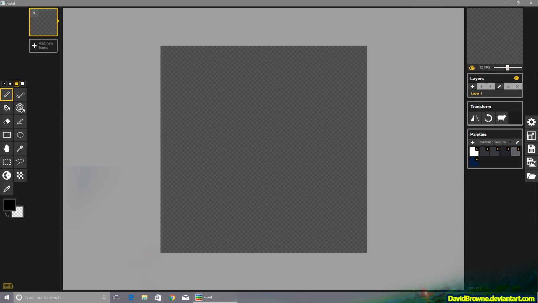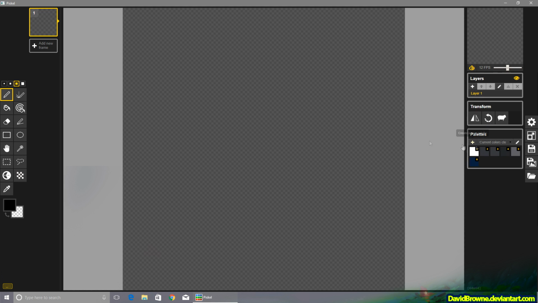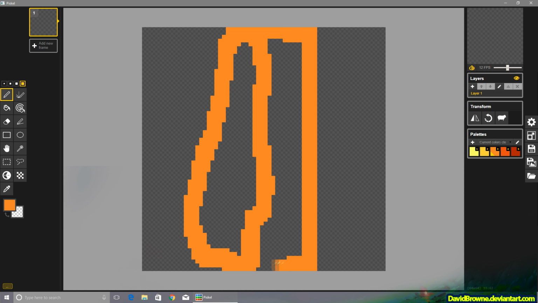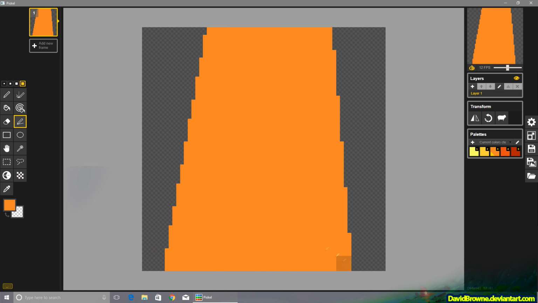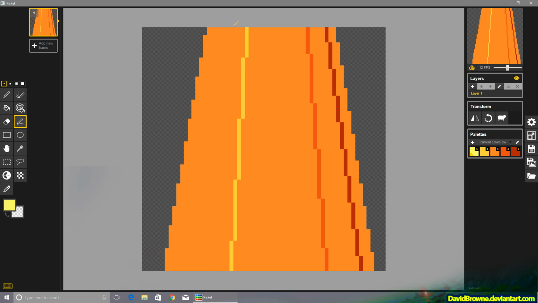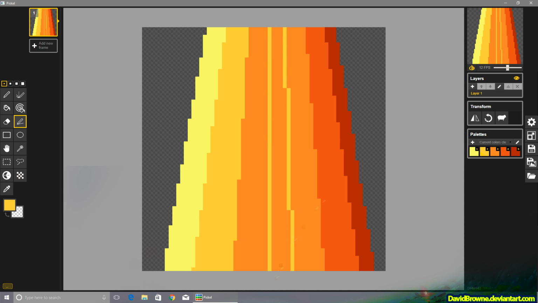So to start off, I'm going to create a new project in Piskel, and I'm just going to create a kind of a cone shape that's chopped off at the top and the bottom. I guess I should really use the stroke tool for this. So I'm going to create different colored bands just emanating from the top. And the overall idea is I just want these bands to slowly drift to the left over the course of the animation. And so that it's not a straightforward gradient, I added a kind of a bright beam in the middle just to break things up a bit.